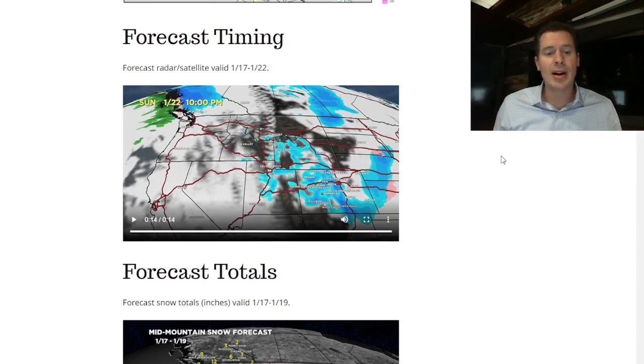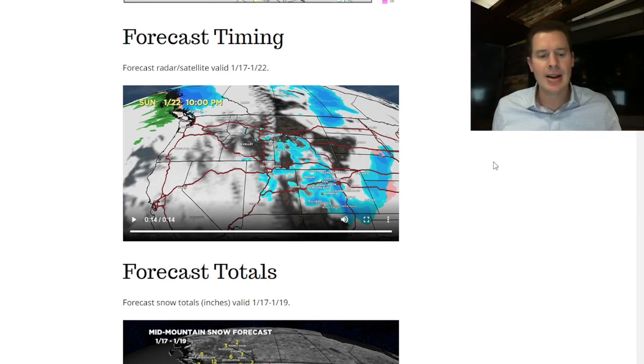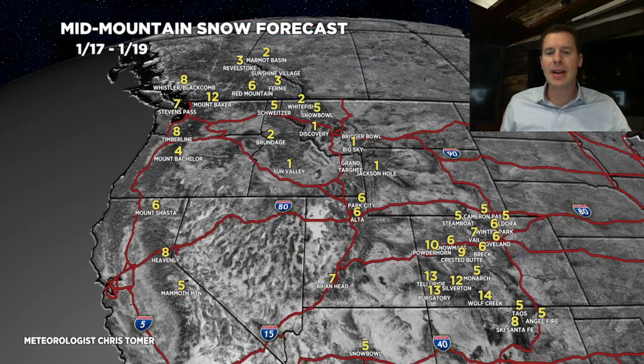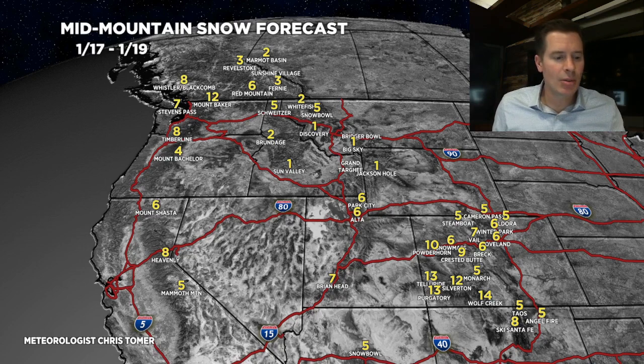By the end of the month into early February, everything's going to shift west and become stormy across the west with potentially lower atmospheric pressure anomalies. Now let's go into forecast totals. For hours 117 through 119: big numbers in Colorado — about a foot through the San Juans over Wolf Creek, 5 to 8 inches in northern New Mexico, about 5 to 10 inches across Eldora to Winter Park to Loveland to Breckenridge and Summit County, and another 6 inches up in the Wasatch potentially.